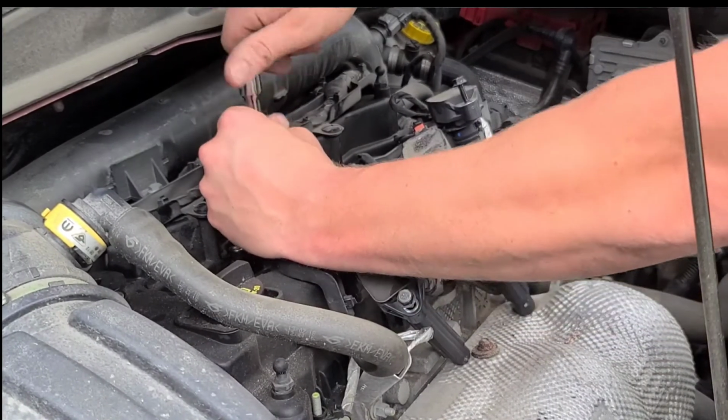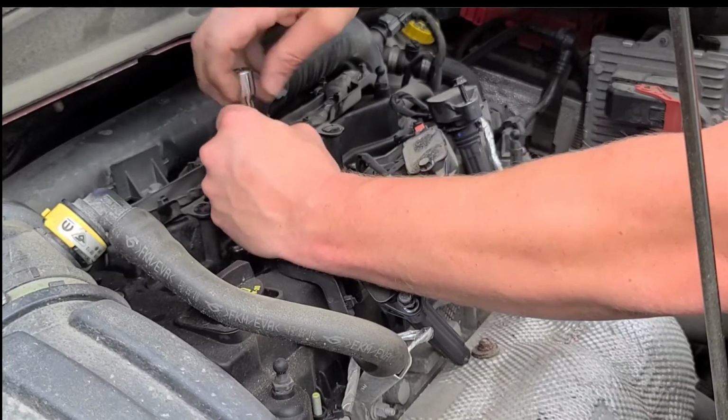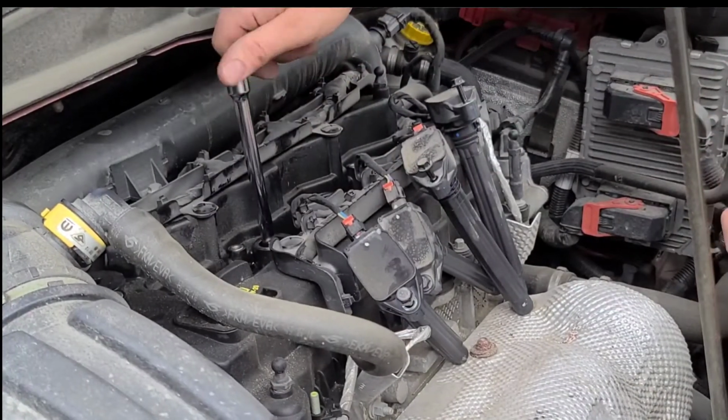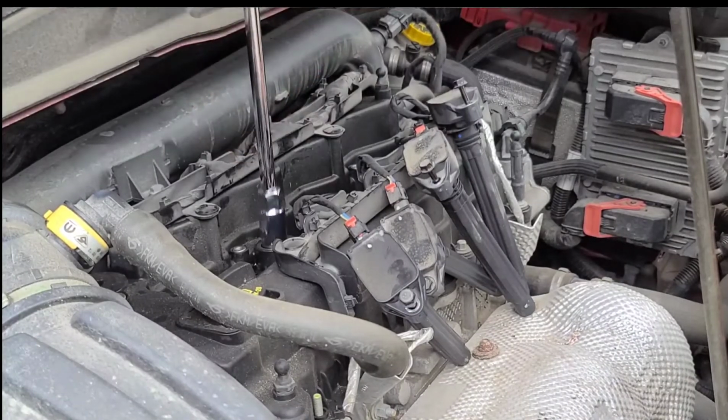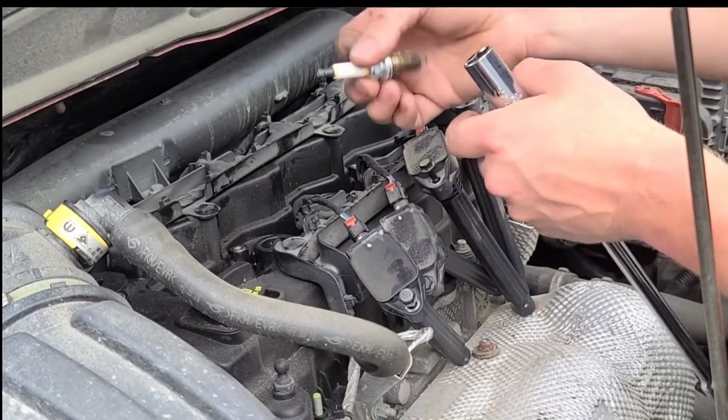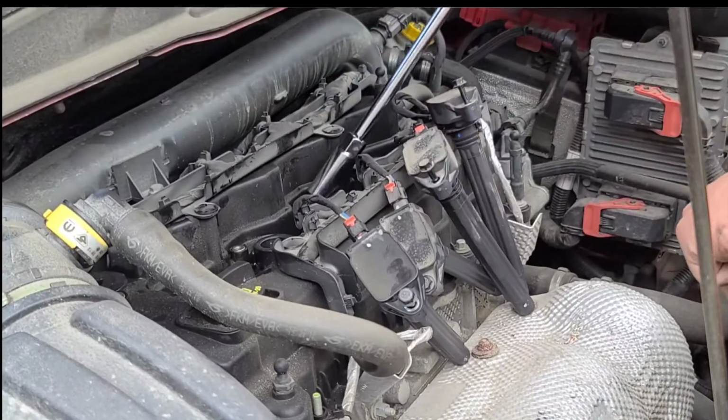If you don't have a spark plug socket that has the little rubber grommet inside that holds onto the plug, you can grab yourself a magnet. Just reach down in there and the magnet will grab right onto the top of the plug and that'll pull it out.